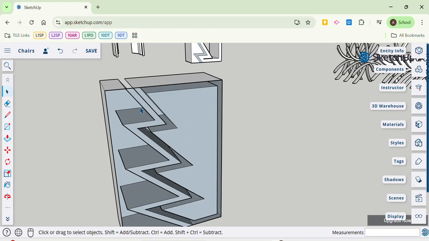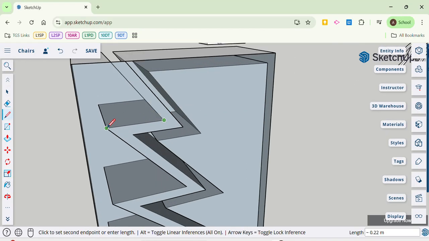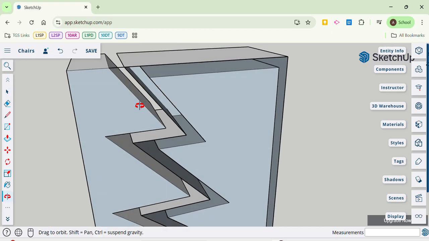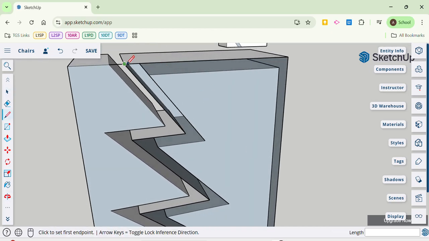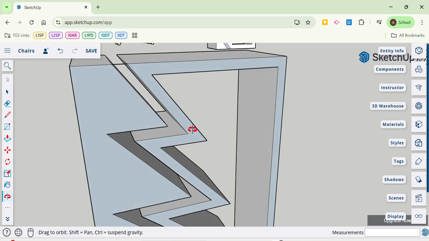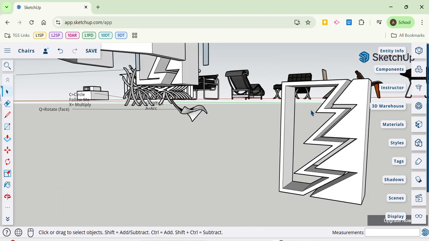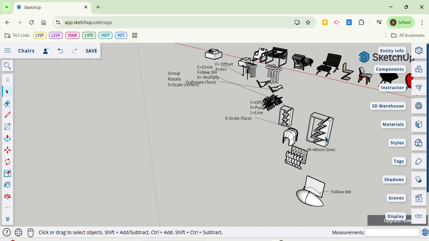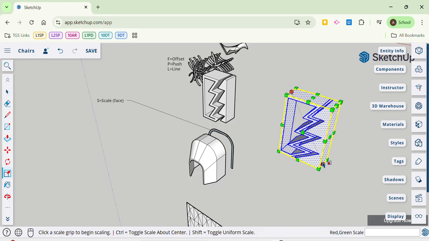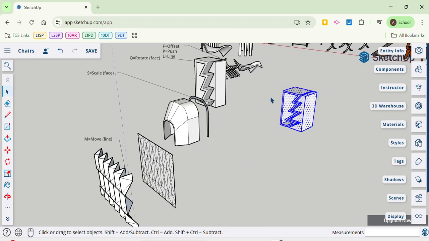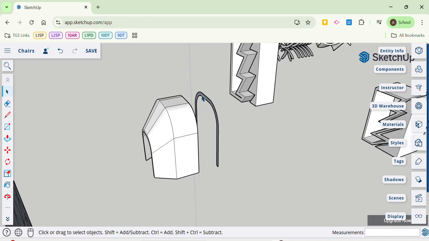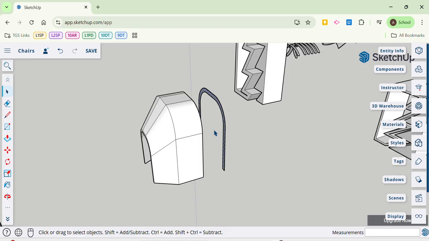Well, it's sort of hollowed at the back there, but that's okay. We can just draw over that line. And then we can delete this one if we want. And then draw over this line. Cool. And maybe delete that, because why not? All right. So we've got an interesting looking zigzag profile. Get to scale to shrink it down. Cool. All right, nearly there. So now what we're going to do is click on this one here.